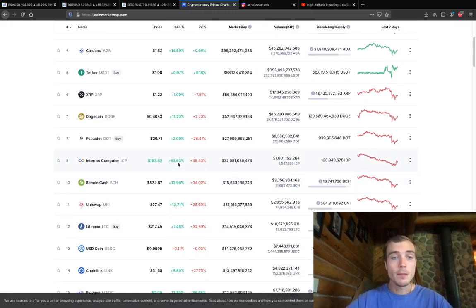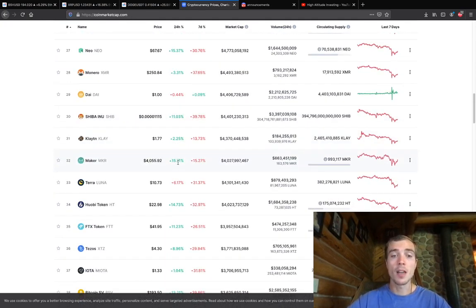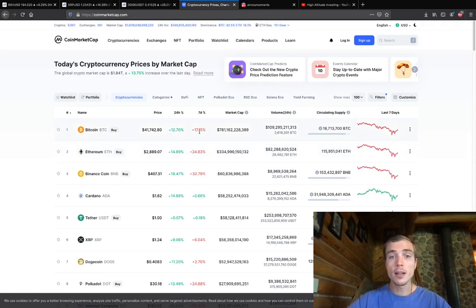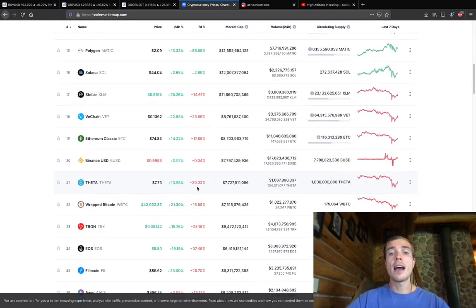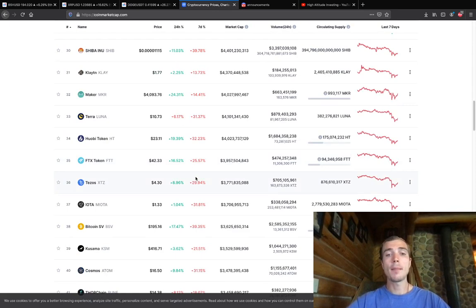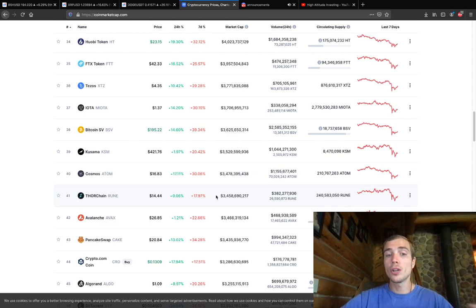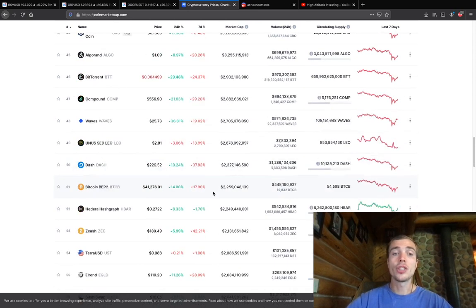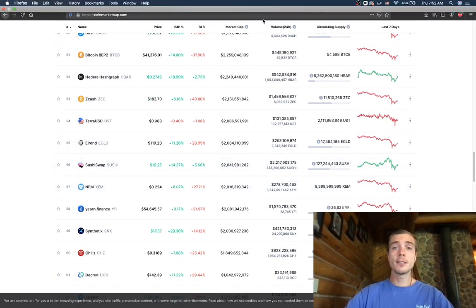As you can see, ICP is up 63% today. There's a lot of green inside of the markets on the 24 hours. And although it's still a little bloody in the weekly, the 7-day trend is actually very good to see, because the 7-day trend is down 30% on BNB and a lot of these other cryptos. And that is really a good buying opportunity. I mean, how many times do you get to shop everything 30% off uptown? So imagine going to the future of money and being able to shop all of the future of money 30% off. So there's a lot of big stuff coming, you guys.